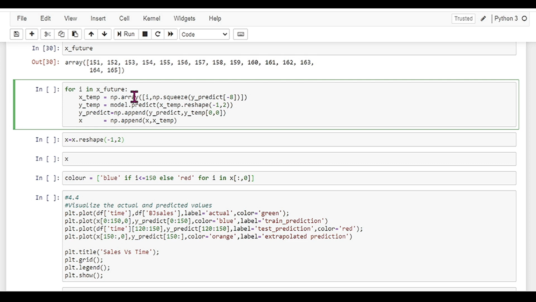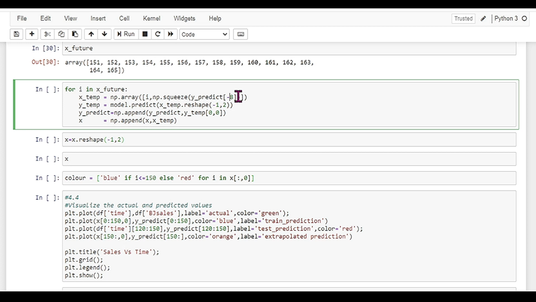In this for loop, we are taking each of the values of i, which is 151, 152, 153, and so on. For example, in the first case, we take 151, and then we take the value which is in the 8th position from behind. You remember from our previous commands where we were lagging the data for 7 steps.